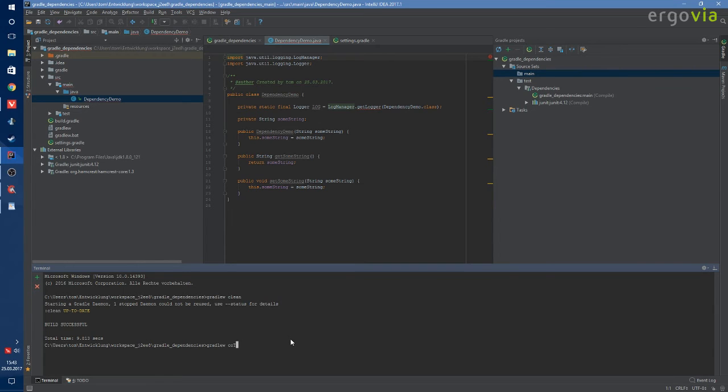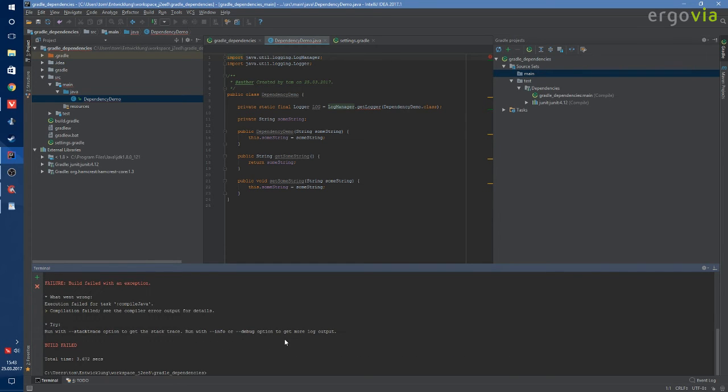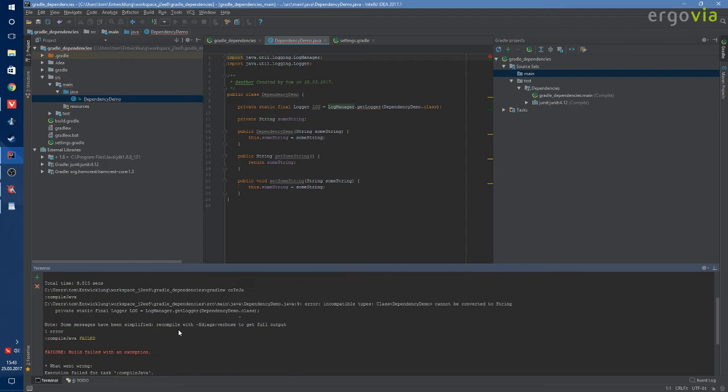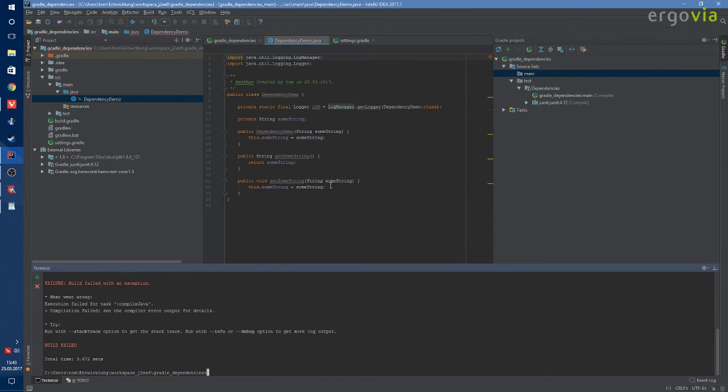And now we can call compileJava, for example, which would compile all this stuff. And it tells us, hey, the build failed. Why did it fail? Ah, yeah, right. We don't have this method, compileJava fails. Okay, now we want to import the log4j. Because we want the LogManager from log4j and we want the Logger being from log4j.